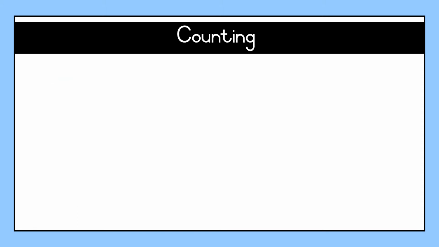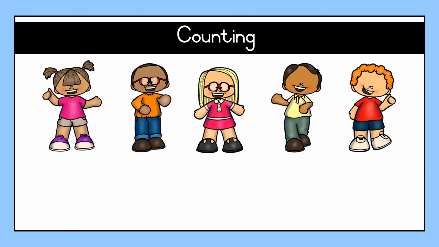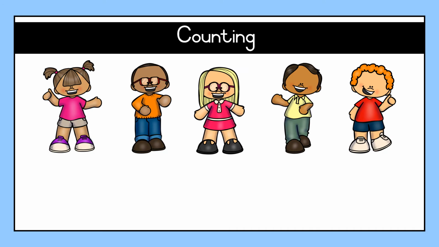Let's start by adding numbers. Let's welcome back our friends. Hello, friends. We are going to add some numbers. Look carefully when you count. Let's count our friends again. 1, 2, 3, 4, 5. 5 friends. As they walk outside the class, can you help me count backwards from 5?